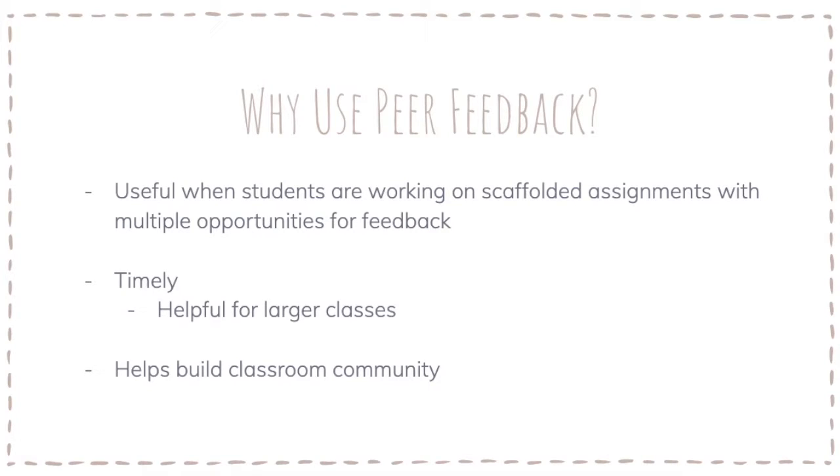Peer feedback can be extremely useful when students are working on scaffolding assignments with multiple opportunities for feedback. This scenario lends itself to both peer feedback and frequent check-ins from a teacher. But peer feedback can be more helpful for larger classes. In larger classes, it might be difficult to give feedback to each student, so using peer review throughout the process gives students the ability to edit their drafts more often.